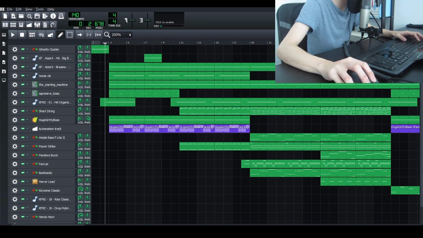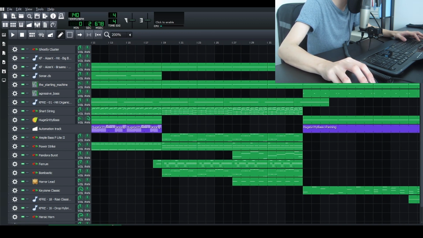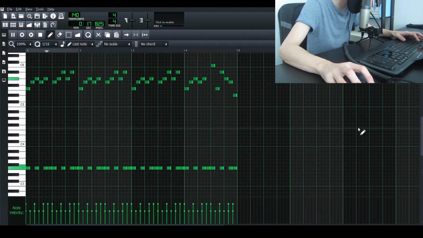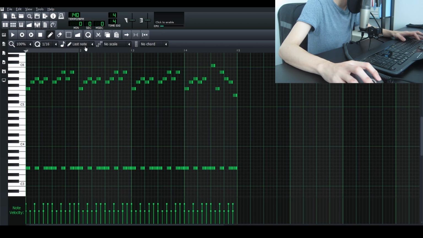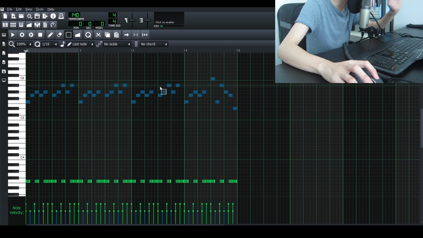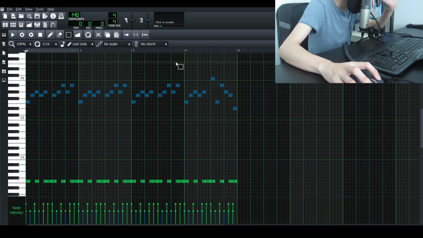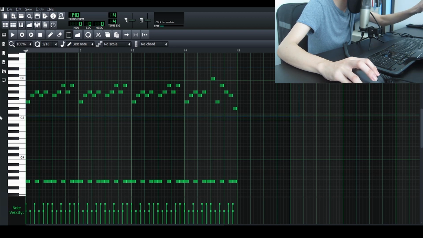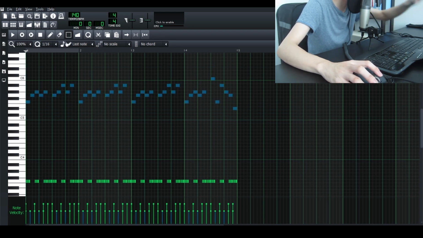And let's go to the next section. In this section I add the strings, and this is called the short string from the free orchestra, and it sounds like this. This part especially is actually kind of the theme for the whole song. If you listen from the start until the end, I actually just keep this string melody from the start until the end. It's just the same.